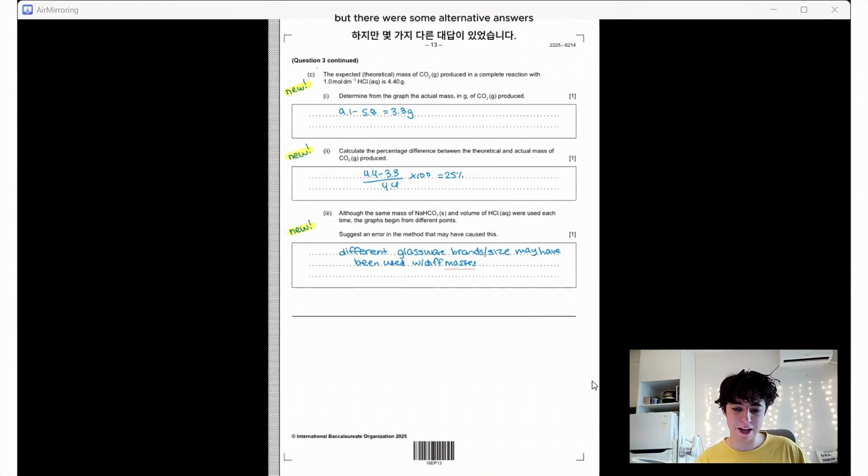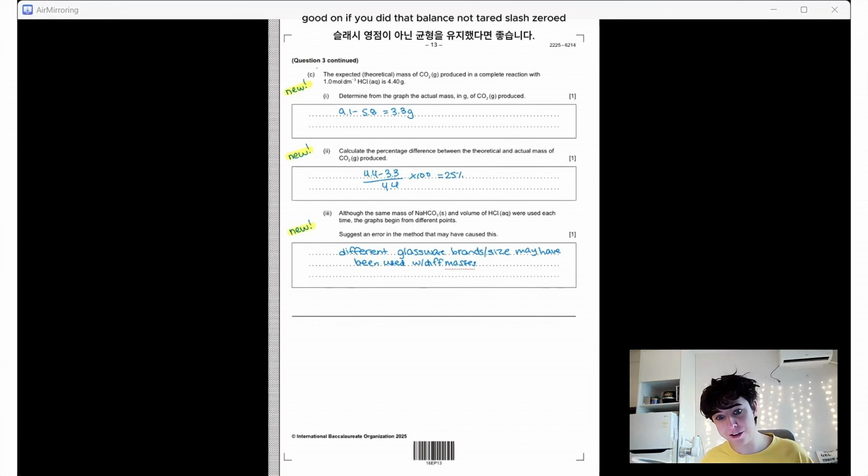But there were some alternative answers, as there always are with paper 1B. The other options that you could have said were that the recording of the mass started after the reaction started. So it's kind of hard to see exactly the mass. You immediately add it and you're trying to get the starting mass, and it's difficult because as soon as you add that HCl, it's going to start reacting. The button on the data logger was pressed too late. I think it's funny they accepted that. Random error resulting from reaction time. That is so incredibly vague, but they accepted it. So good on you if you did that.